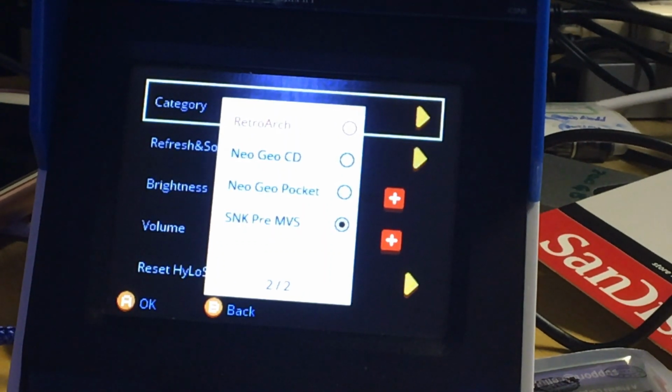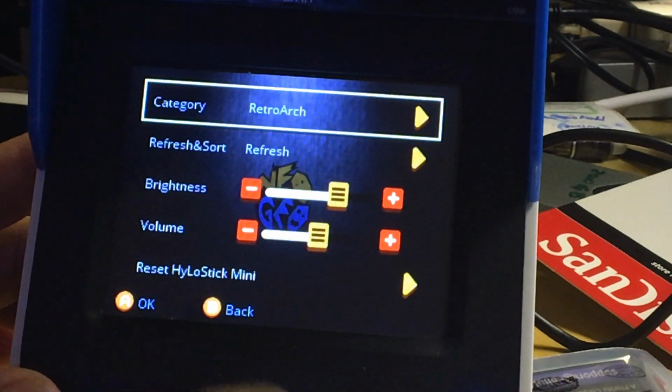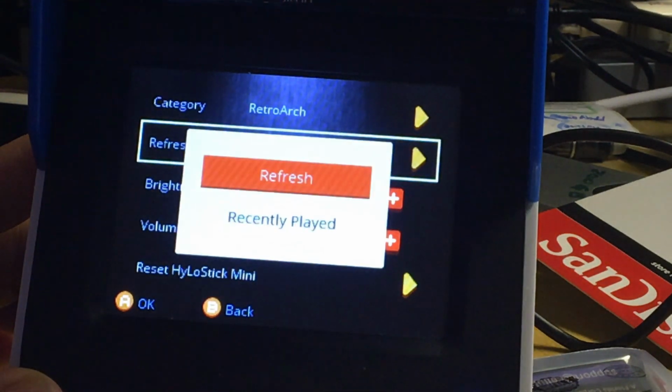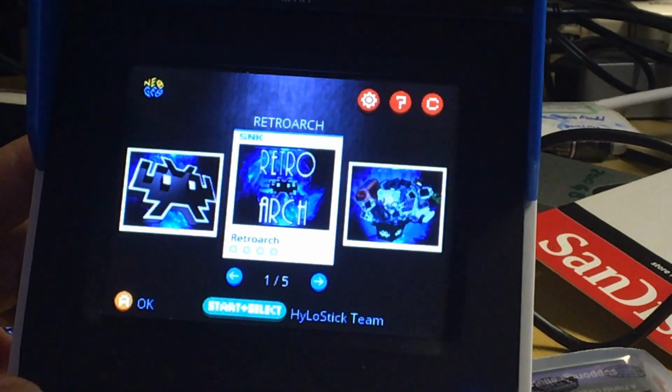You have the standard all NeoGeo arcade, okay? Solid NeoGeo, all right? So you got NeoGeo CD, NeoGeo Pocket, SNK pre-NVS. But here's the retro part. This is the part where, did I select that? Yeah, okay, select retro. Then you need to click refresh. Then you click B.